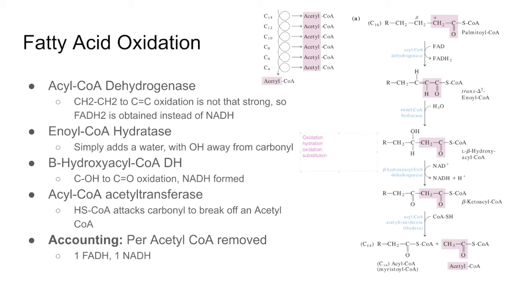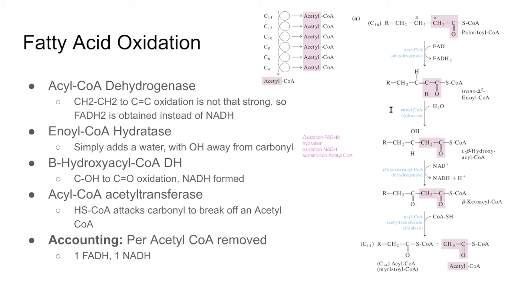so that you are hopefully capable of remembering that what you get from this reaction is an FADH2 from that oxidation, an NADH from the other oxidation, and then an acetyl-CoA after that substitution reaction. So every single time we remove two carbons, we produce FADH2, we produce NADH, and we produce acetyl-CoA. So hopefully that is something you remember for accounting, in terms of accounting for energy from a fat breakdown.